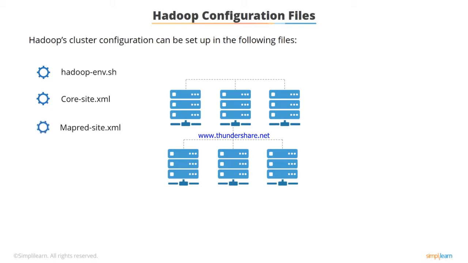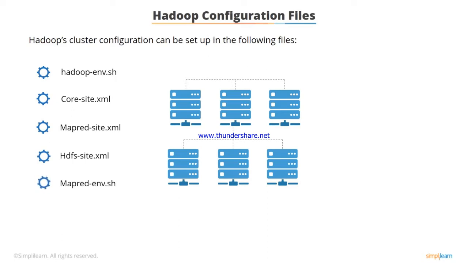mapred-site.xml contains configuration settings for MapReduce daemons, the location of the job history server, processing framework, processing limitations, and so on. hdfs-site.xml contains configuration settings for HDFS daemons, including the location where the daemons store data, their ports, replication factors for blocks, schedulers for resource management, and so on.